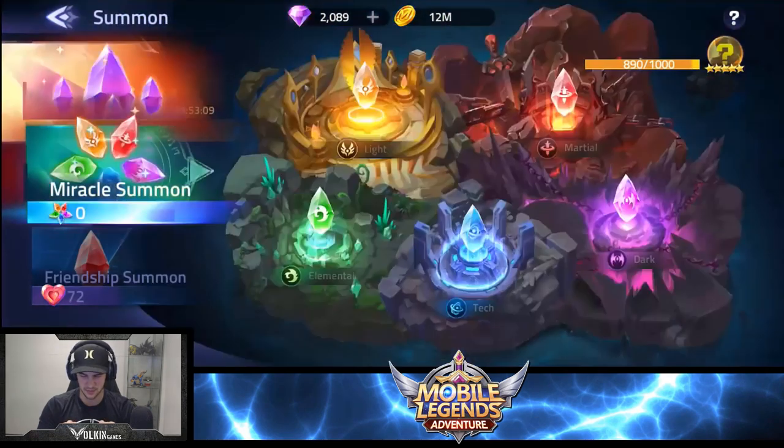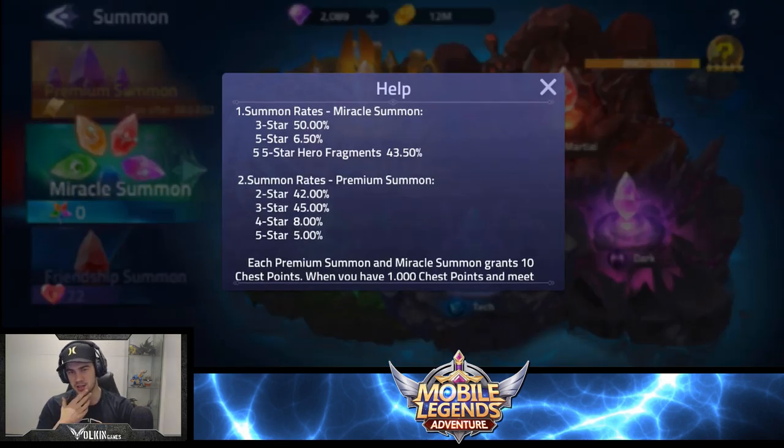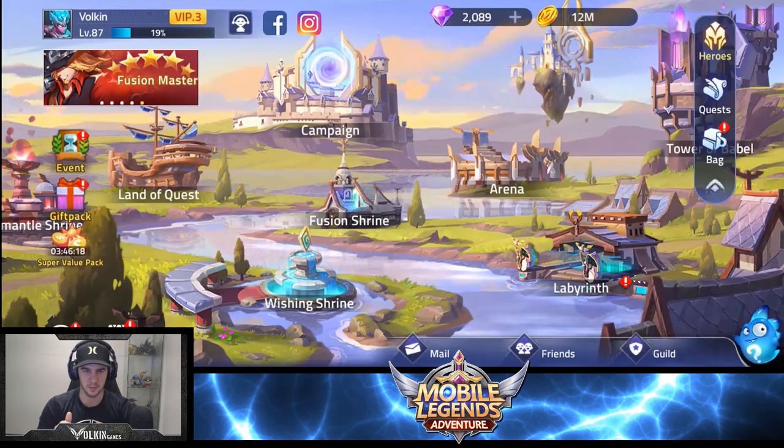So that's those summons. Like I said, with the 5-star fragment thing, I'd rather get a 4-star to use as fodder than 5-star fragments, I think, considering it's randomized, but I don't know. Wait and see. I'll have to do more testing on those summons, but it's something new.